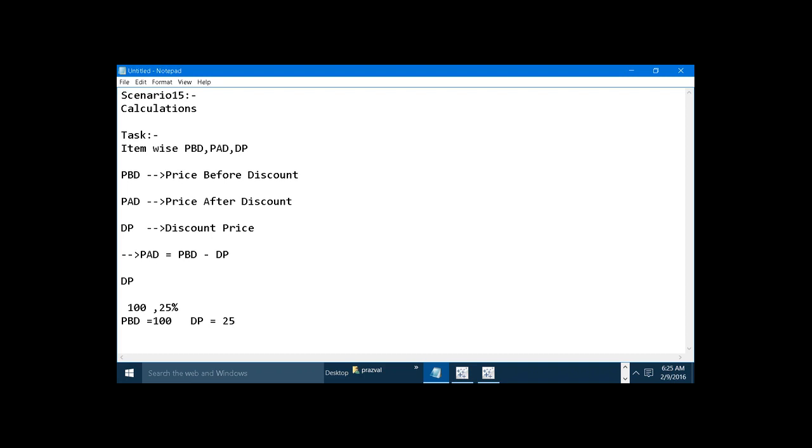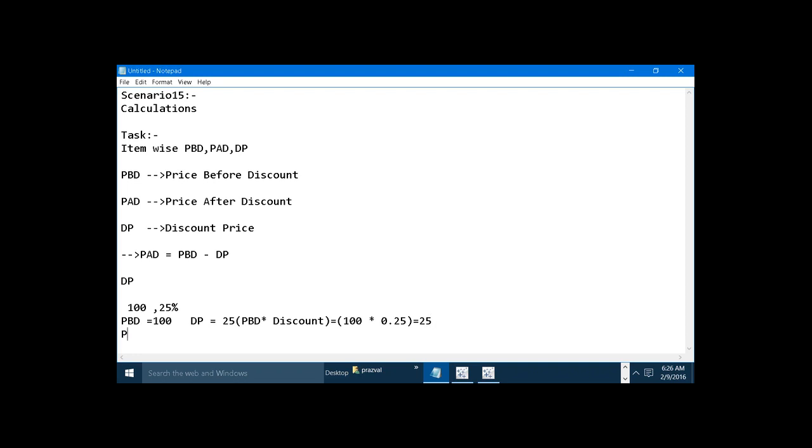The formula is PBD, the price before discount, into discount. PBD is 100 into discount, and the discount is 25%, which is equal to 0.25, which in turn equals 25.